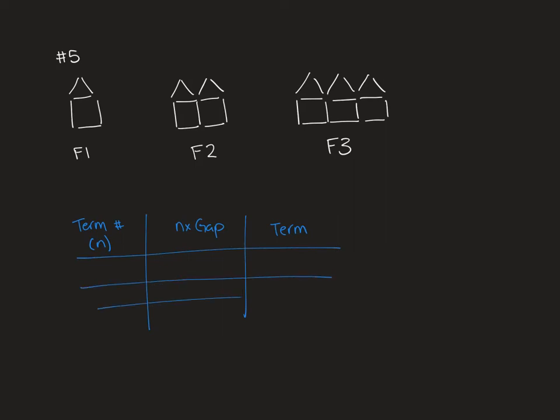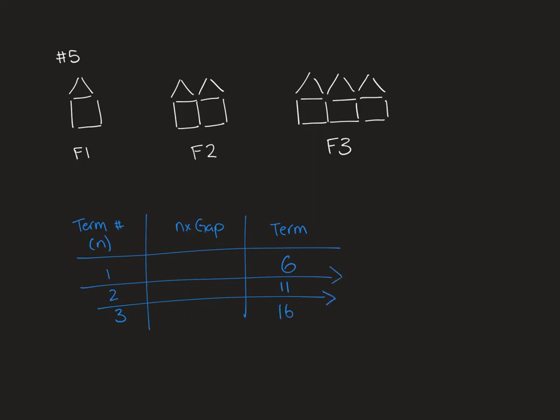So they will give you 4 figures. I've just drawn 3 of them. So you have figures 1, 2, and 3, and you're counting how many toothpicks there are. So there's 1, 2, 3, 4, 5, 6 in the first figure. Then in the second figure, there's 1, 2, 3, 4, 5, 6, 7, 8, 9, 10, 11. So you put 11 here. And in the last figure, we have 1, 2, 3, 4, 5, 6, 7, 8, 9, 10, 11, 12, 13, 14, 15, 16.